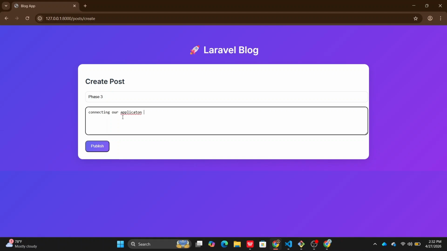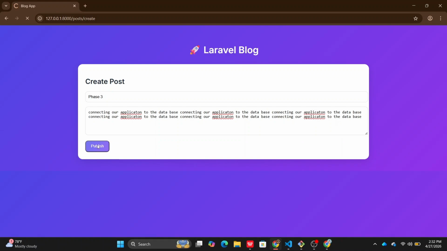So from our previous discussion, we have already paved the way to create and to display our posts. You can see from this phase 3, connecting our database to our application.